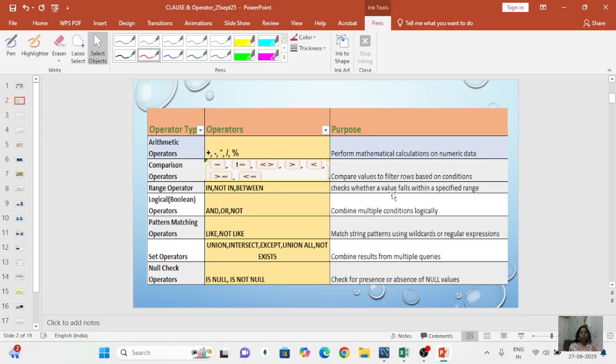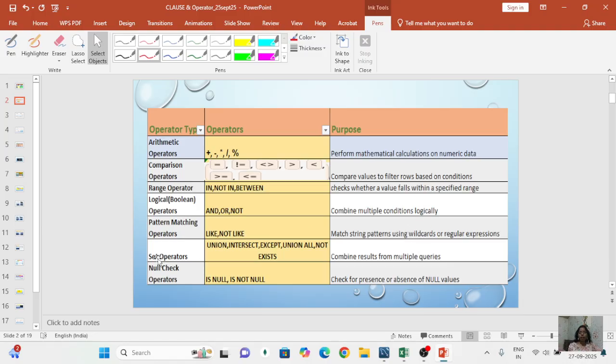It checks whether a value falls within a specified range or not. Then logical or boolean operator: and, or, not, combine multiple conditions logically. Then pattern matching: like, not like, match string pattern using wildcard or regular expression. That wildcard character we'll discuss.